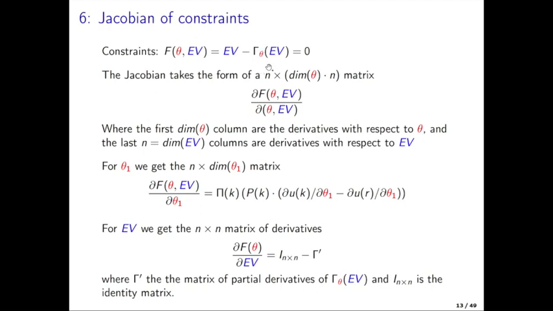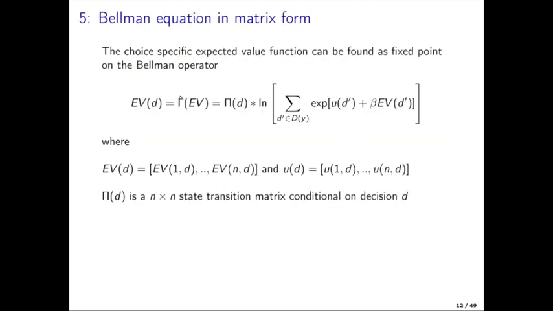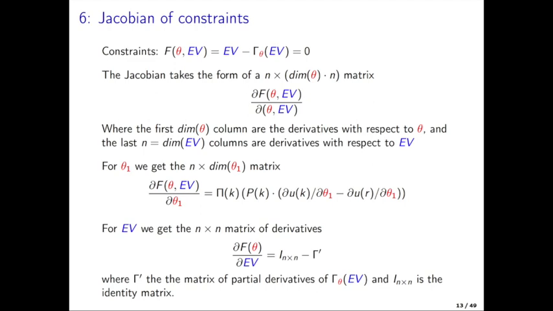And, you know, this sounds a little bit nasty, but really it is just go back to this equation and then just differentiate with respect to EV. And we can derive it later, show it later, and you're going to work with it in the problem sets. But what you can immediately see is that this is really just beta we have here times the transition matrix times something with choice probabilities, okay? Because the derivative with respect to this part here, well, that is just a choice probability. So it's a choice probability weighted sum of derivatives, okay? Because that can be computed as well, okay?